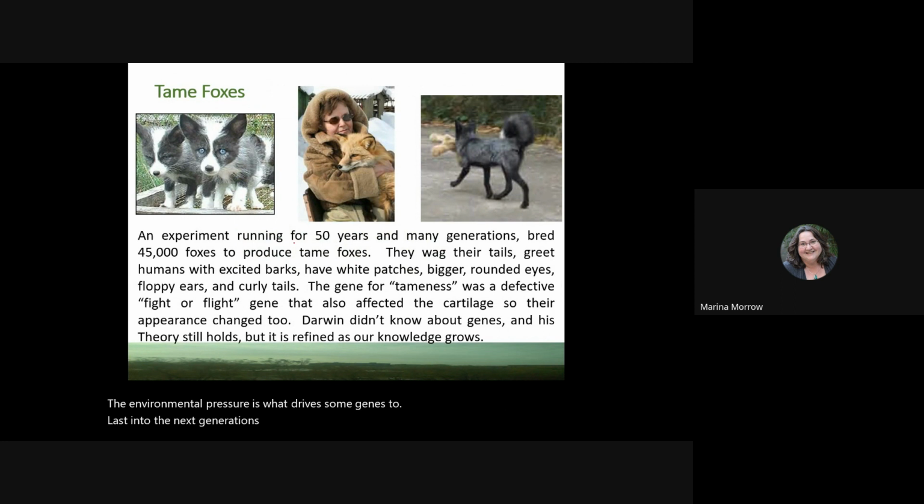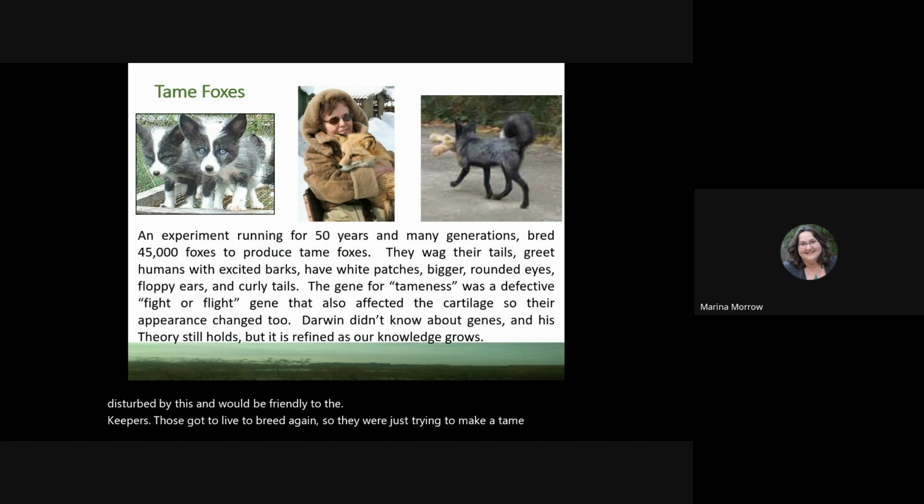So there was an experiment that was done deliberately that went on for around 50 years and developed tame foxes. They went through thousands and thousands of foxes in this experiment. It was in Russia, I believe. What they would do is they would have cages of baby foxes, and they would come up to the cage and rattle it. The baby foxes that snarled, they would take those and eventually make them into fur coats. The baby foxes that weren't too disturbed by this and would be friendly to the keepers, those got to live to breed again. So they were just trying to make a tame fox.